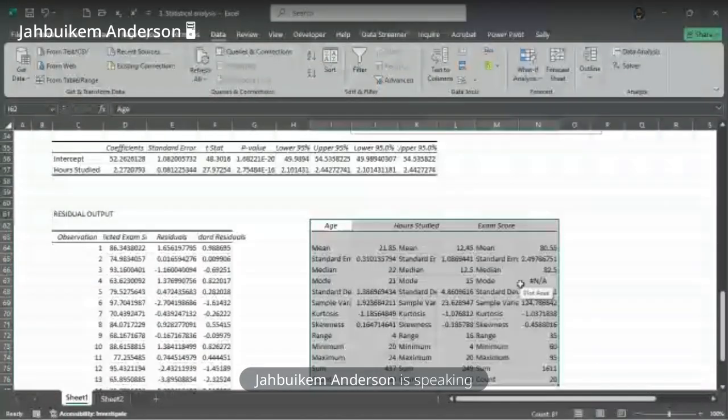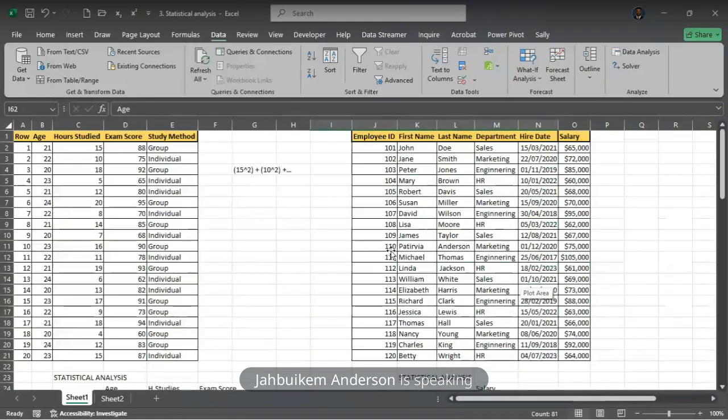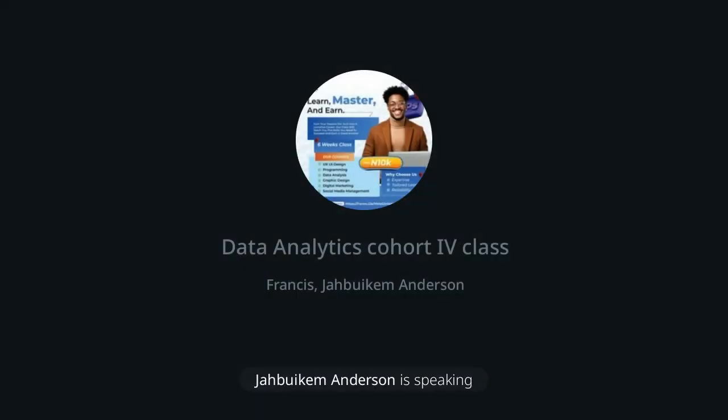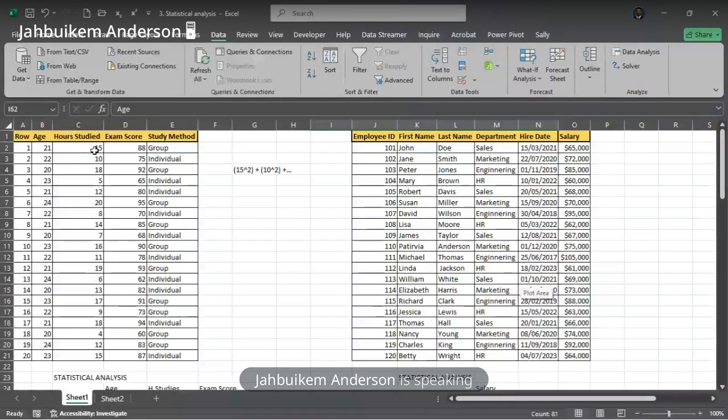With this, we have the summary statistics for every column. If we do not click on labels in first row and just choose all there is, it will overlook the first row and take on the remaining values, which means that 21 will not be added in the calculation, 50 will not be added, and 88 will not be added either.